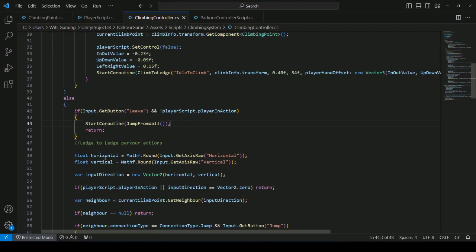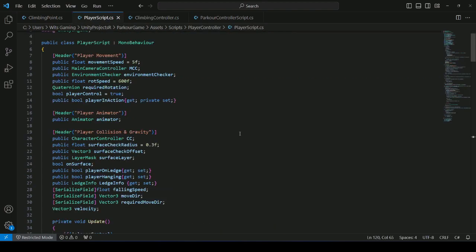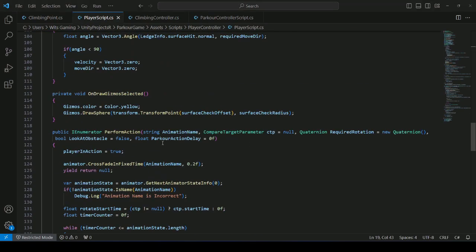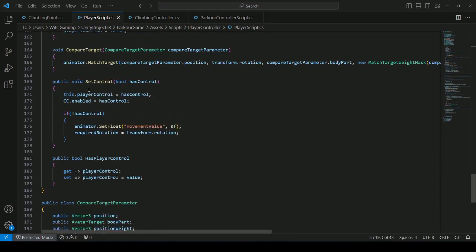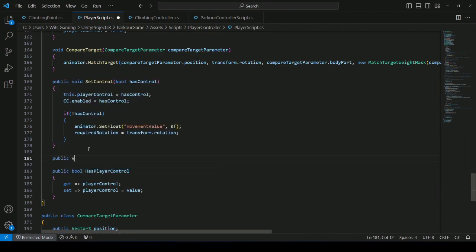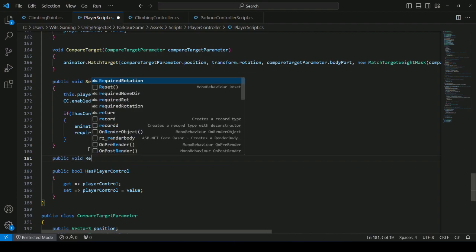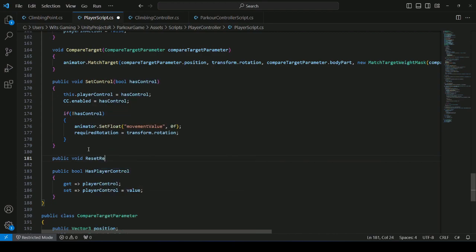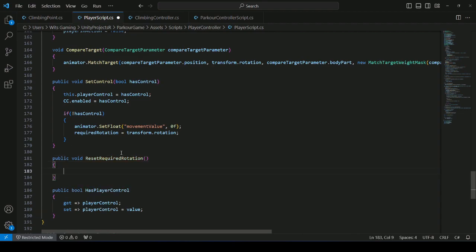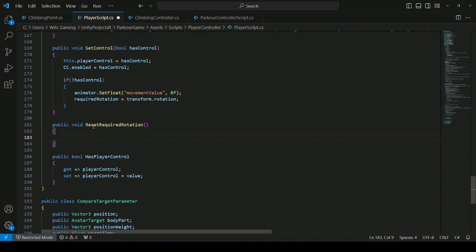After this, when the player is jumping from the wall, we need to reset the player required rotation. So on the player script, after this set control, we will create another function by the name of reset required rotation, and in here, as you guessed by the name, we will now reset it.